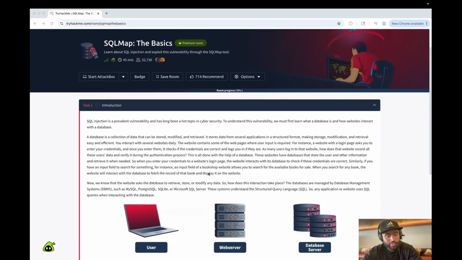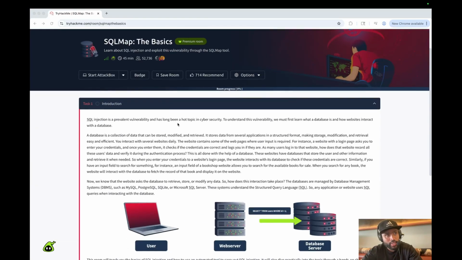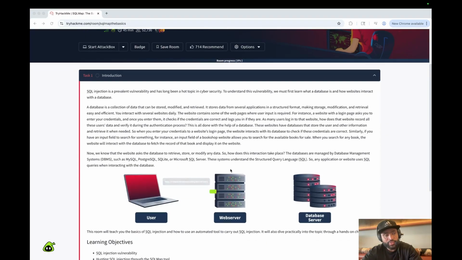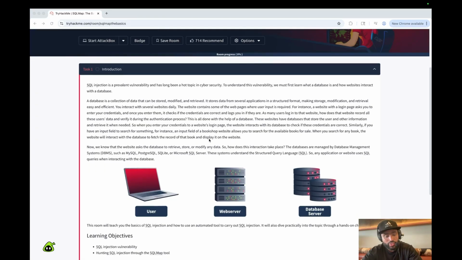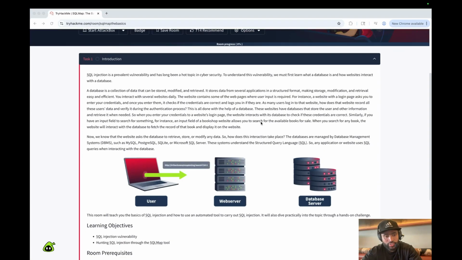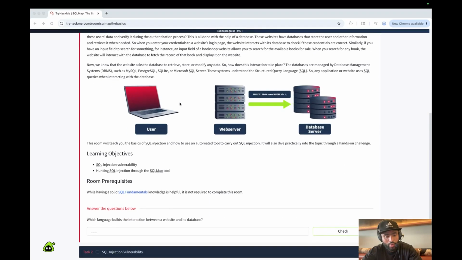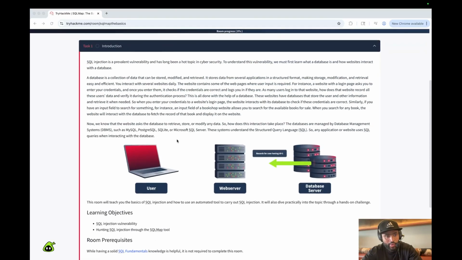If you don't know what SQL injection is, it's basically you looking for SQL injection vulnerabilities, especially in web applications, maybe on login pages or anything like that. You look to see if you can retrieve more information from the web server or the database server without being authorized. Usually you use malicious SQL queries to get that information, and that's pretty much what SQL injection is, and we can automate that using SQLMap.